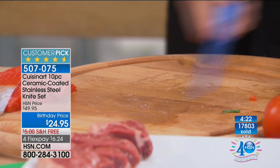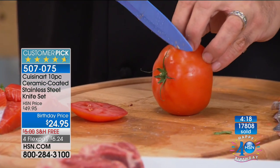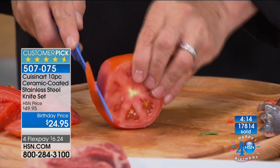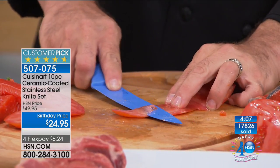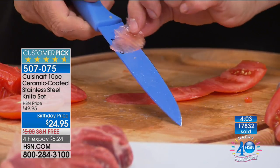And by the way, it's one thing to fillet. It's another thing, and I want you to watch this closely. I'm going to give my head a little wind there. Watch this, guys. Like I said, we've all seen fillets, we've all seen slicers. It's one thing to have the control to fillet, it's another thing to have the control to fillet the fillet. That's what we're talking about, guys. You can read through that.